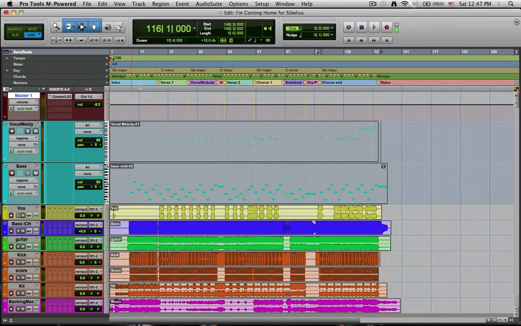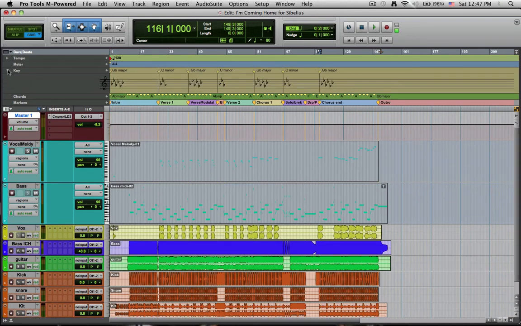I prefer adding my key signatures, chord changes, and markers in the DAW that I'm mixing and tracking with. This works well with Pro Tools because all of this except for the markers will transfer into Sibelius. So all your hard work here is not lost. If you prefer doing this in Sibelius, that's fine too. A tempo is a good idea to have. You probably have that with your song already. Meter, that will be brought over to Sibelius. Key signatures, that would be brought over.